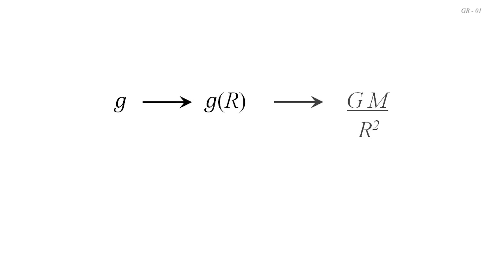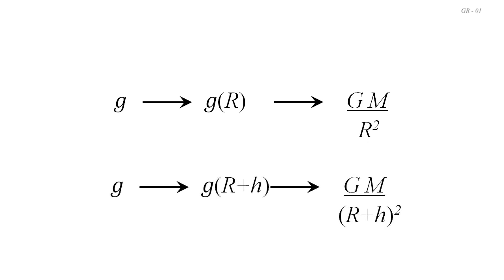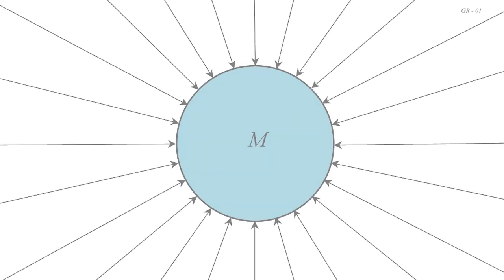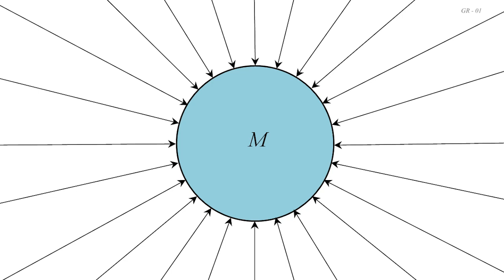But I think you can see that the basic physics is fairly straightforward. The field strength on the Earth's surface, or what we usually call the acceleration due to gravity at the surface of the Earth, will be given by substituting the radius of the Earth, capital R, into the formula. And at some height h above the Earth, it will be less than this, namely given by this expression. This weakening of the gravitational field as you get further away, which is obvious from the formula, is also seen in the fact that the field lines get further apart at greater heights. The gravitational field is weaker here than here, indicated by the lines being further apart.